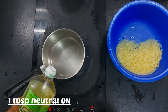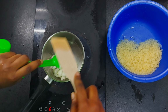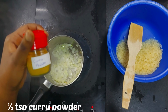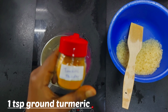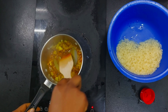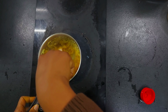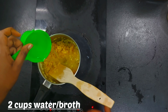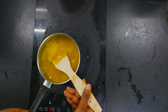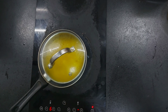Next, we're going to make the rice. So to a pot, add some oil, let that heat up, add in onion, and let that cook for a bit. Next, we're going to make our aromatics: curry powder, ground turmeric, and we'll just stir it and let it bloom before adding in our rice and stirring your rice. Then we're going to put in 2 cups of water or broth. I used water here, and we're going to keep stirring as well. Then add in some salt. We will cover this and let it cook.